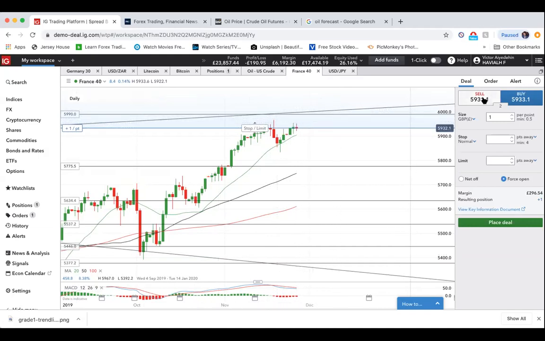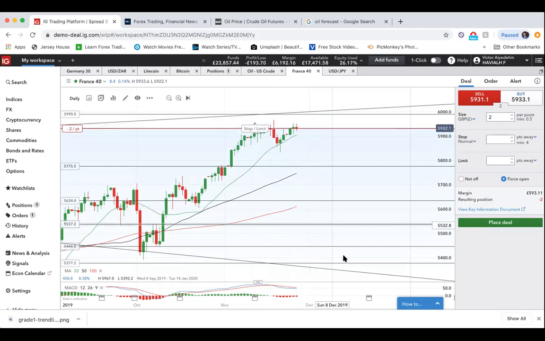Imagine I start selling from here. Imagine I sold 2 positions from here, and price decides to go and complete this little space. Let me see how much loss I will be in before price turns around. Let's say I just know price is going to fall from here, because price is at the top and it's about to go back to the bottom of the range, and I want to sell. Imagine I made a trading decision based on that and I sell. Look how much minus I will be in if price decides to go on: 131 pounds. And that may cause some people to freak out, and they'll just close the trade.